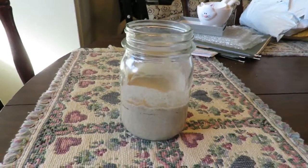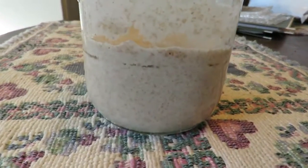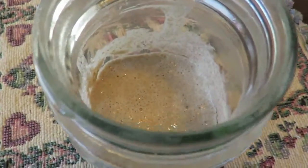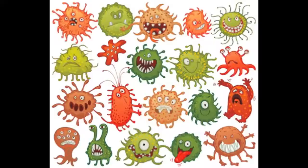Here's the result after about 7 days. I keep a cool house in the winter, so there's not much bubbling on the sides. But you should see lots of bubbling inside. So congratulations, you now have about 1 million new pets. Store the jar in the refrigerator with the lid loosely fitted until you're ready to use it.